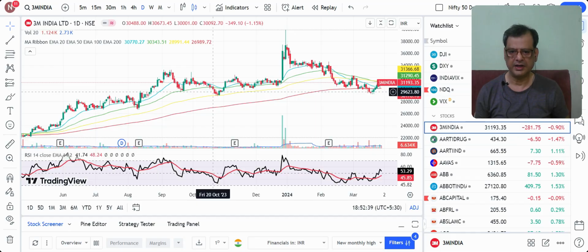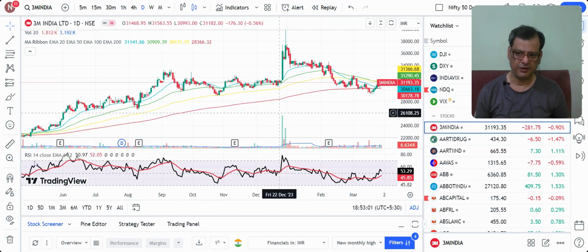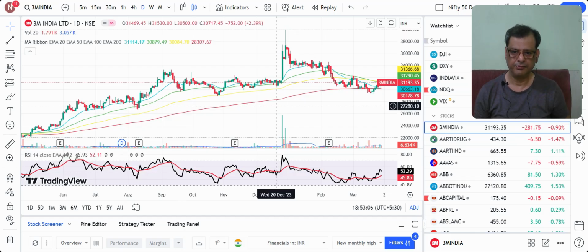Here we are looking at RSI basically for swing trading or positional trading. And this is to be used with these types of trading only on time frames that are daily, weekly, or monthly. Please don't use this RSI, at least at this setting of 14, for intraday trading, because that is not advisable.